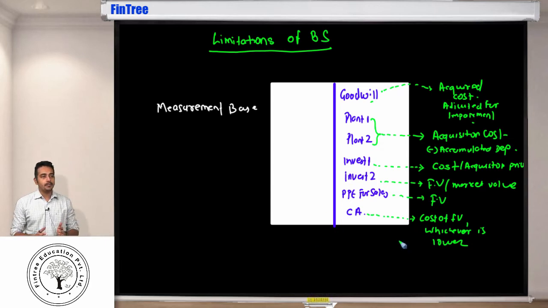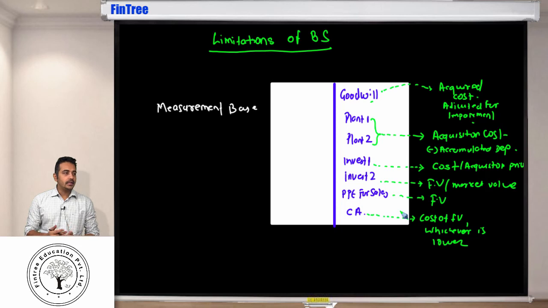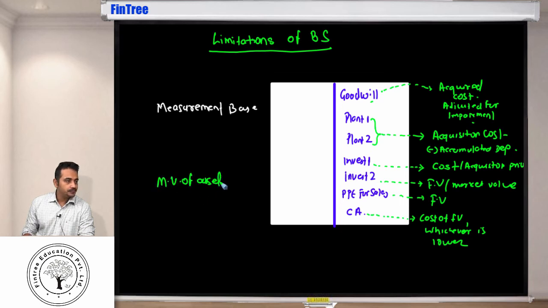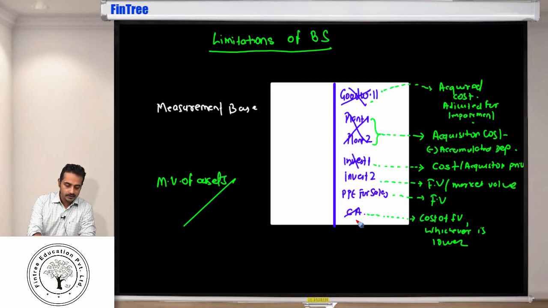Now think of it, you are looking at balance sheet of a company and you know that there is no consistency in at what price which asset is shown. They are neither shown at market value nor not all of them are shown at market value or not all of them are shown at book value. Every asset is shown at a different value depending on the accounting standards. Goodwill is shown at acquired cost, plants are shown at acquisition cost minus accumulated depreciation, some of the investments at fair value, some of the investment at cost. This is one of the disadvantage. If you are an equity research analyst and if you want to find out market value of all the assets, then you would keep on guessing whether the value on the balance sheet is really a market value or are these really the market value. So this is being described as one of the limitation of balance sheet.